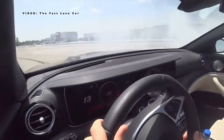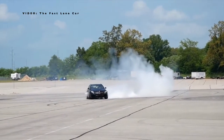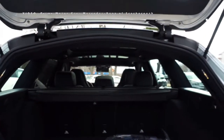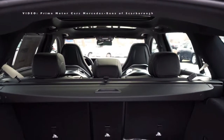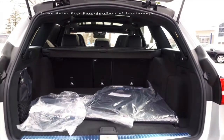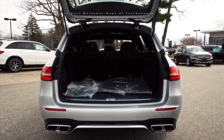For the technology, this car is very advanced, where the car could be equipped with a head-up display, lane assist, and adaptive cruise control, which are some helpful equipment and technologies for the daily commute. Compared with the sedan, the wagon now has 64 cubic feet of cargo volume, which is very spacious for a performance car. Overall, this Mercedes is one of the few German performance cars that could do all the jobs in one.